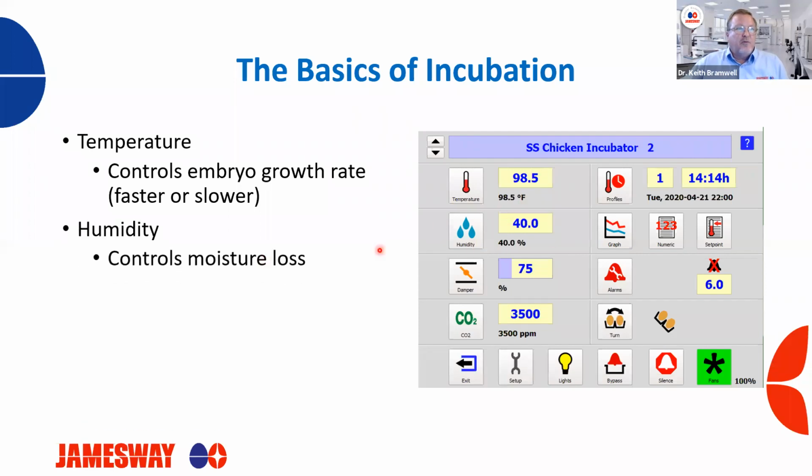Our controller here shows we can set our humidity settings. It will help us to control moisture loss. We have to get a certain amount of moisture loss in these eggs for the embryo to develop and grow properly. Remember, we're trying to mimic what happens in nature. A mother hen sitting on eggs, there's a certain amount of moisture loss that has to occur to those embryos. Not too much, not too little. The hen is able to control that through what they call attentiveness. They get on the eggs, off the eggs, more frequently, less frequently, depending on ambient conditions. And because they have to control that growth, and then also the humidity level as well, controlling the moisture loss.